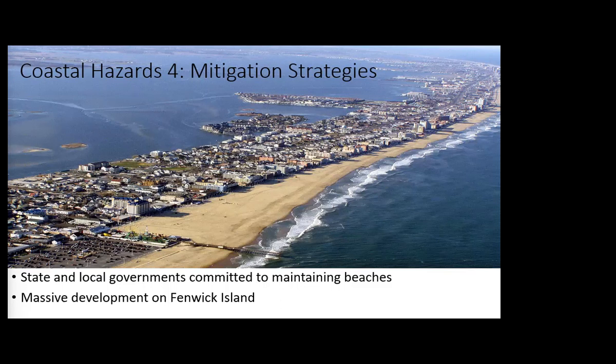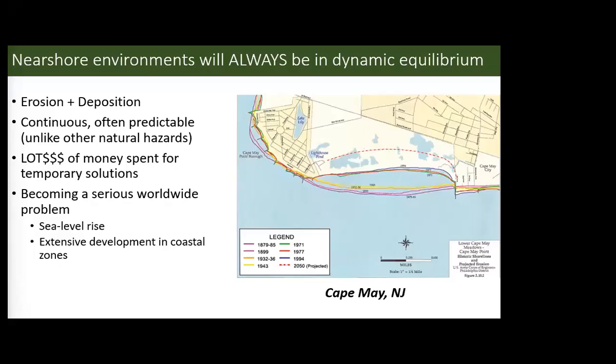This is hugely developed. As you can imagine, if there was nobody living on Fenwick Island, you'd probably have erosion, you'd have deposition, you'd have this really dynamic island that moves over time. Now that people live there, people tend to like it when their houses don't move geographic locations after you've built it. So what do you do to mitigate against that?